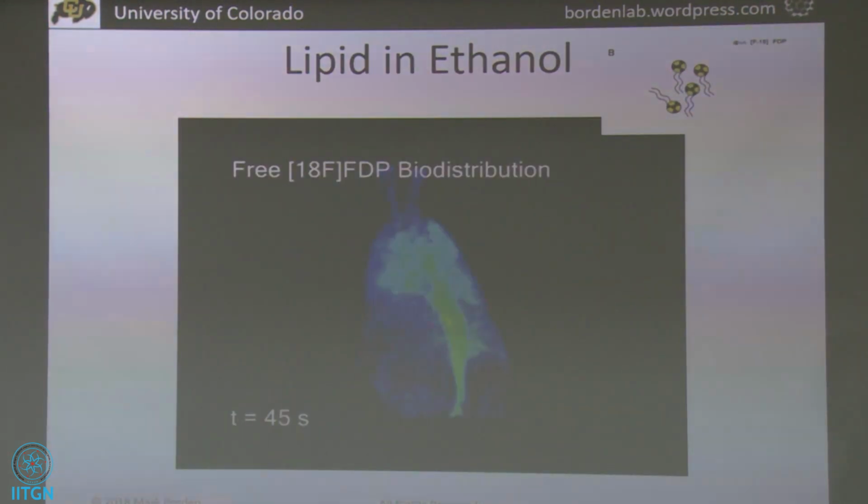So first they just injected the probe, and this time it was dissolved in ethanol because it's a lipid, and then they injected it into the body. So you can see it basically within a few minutes ends up in the liver. This is in the body of a mouse, and it ends up in the spleen, and then subsequently, or the bladder. Sorry, that was the bladder. And then subsequently eliminated. So again, 30 seconds, 45 seconds. It's all over the place. But it's being mainly taken up from the liver.